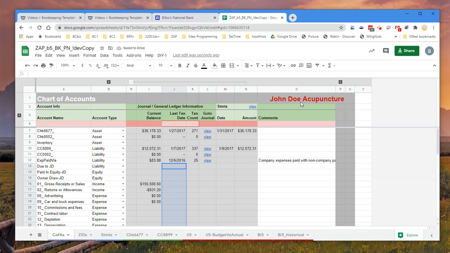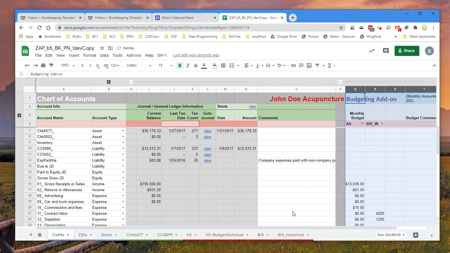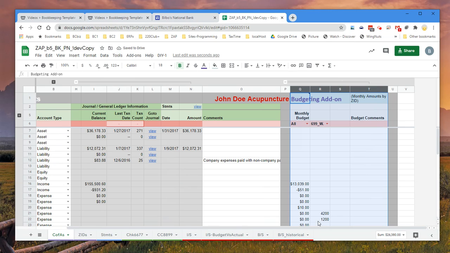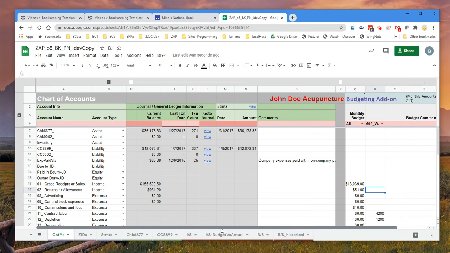But over here on the far right is a budgeting add-on. So there's a software company, You Need a Budget, YNAB, and their entire thing is encouraging people to get on budgets, which to me, typically in the personal life, you have to make excess money generally to need a budget. If you don't make excess money, you just spend on what you need and that's it. So budgeting fits a niche of people that make more money than they spend, and they have decisions to make. And ironically, it's hard to find software that really does the proper job of allowing you to do your income statement and balance sheet correctly and then easily compare budgeted amounts.